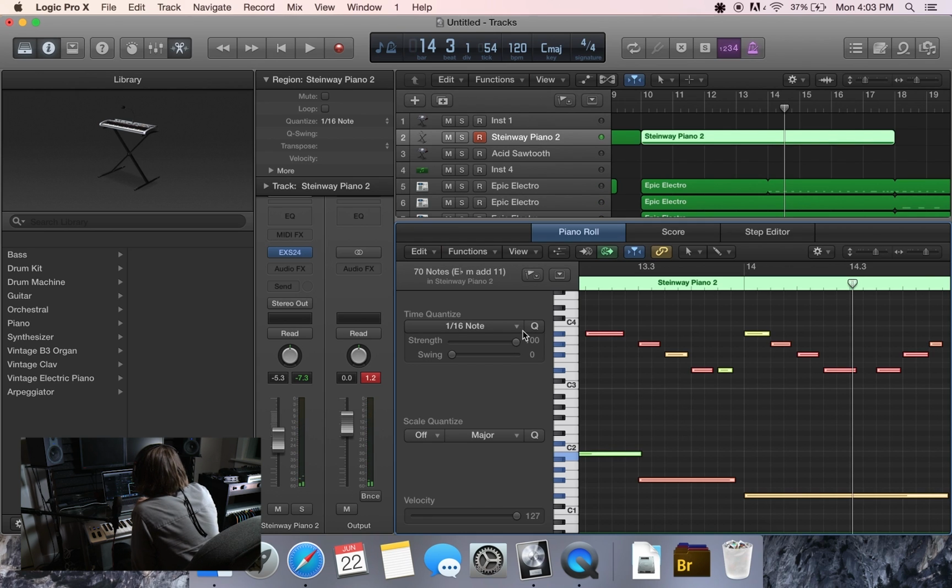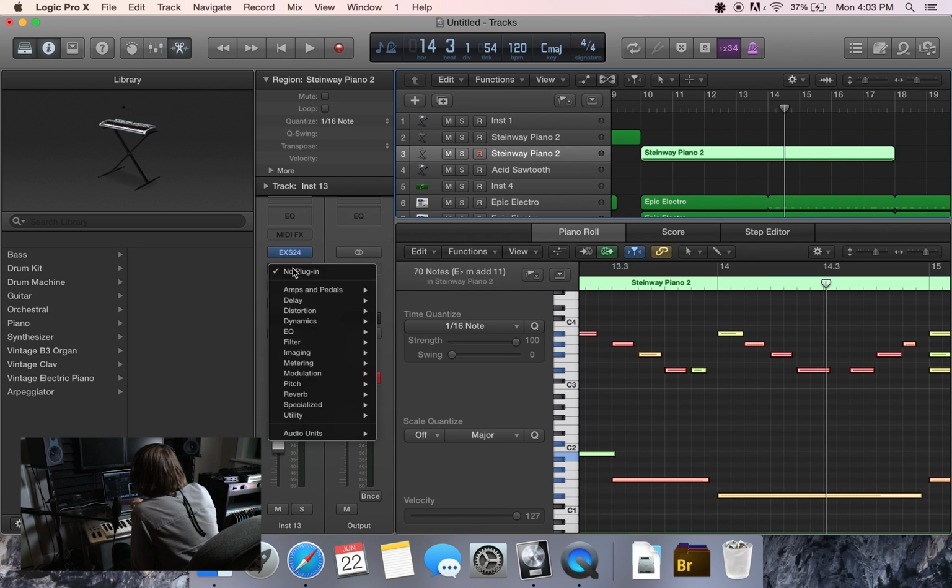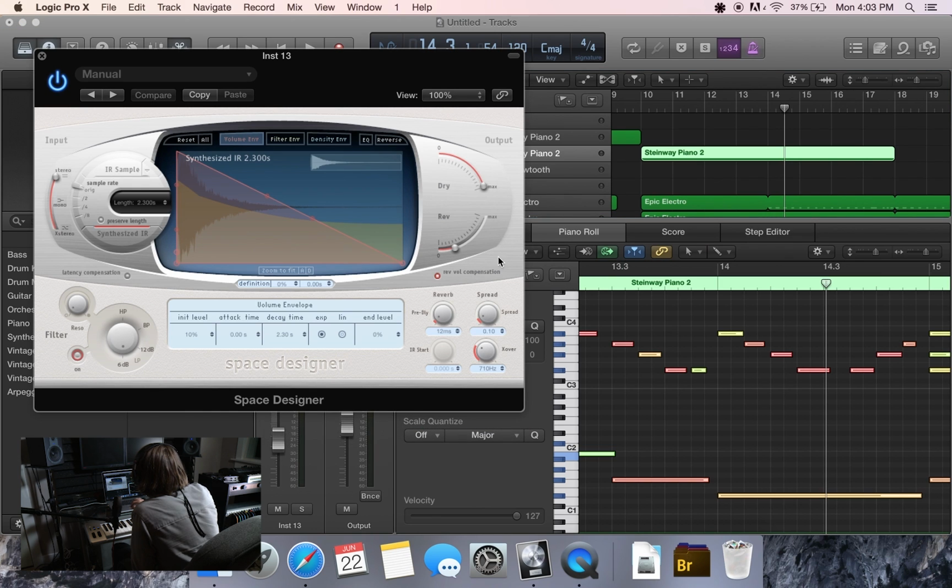All right. Quantize all this, and actually what I'm gonna do is create a new track and bring this one down here because I want to give it a little bit more reverb than the intro had, but I want the intro to stay the way it was. So I'll come here, put a little bit of reverb on here, give it that epic feel, because it's supposed to be an inspirational song.